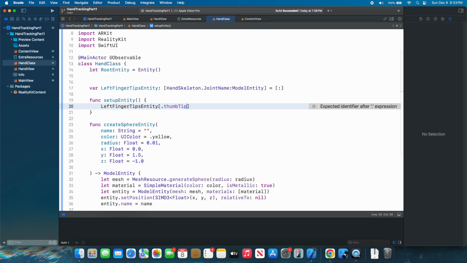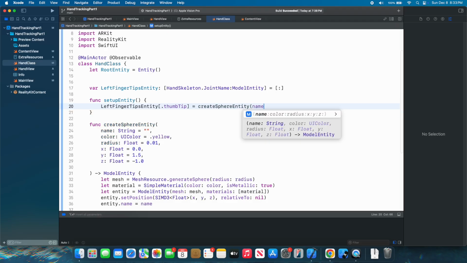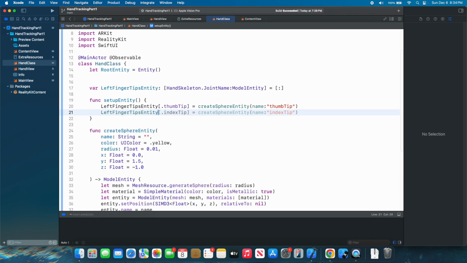We want the thumb tip. The value will be the createSphereEntity. Only add the argument name. Repeat this process for the rest of the fingertips.